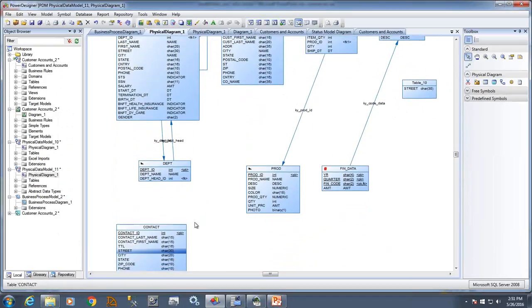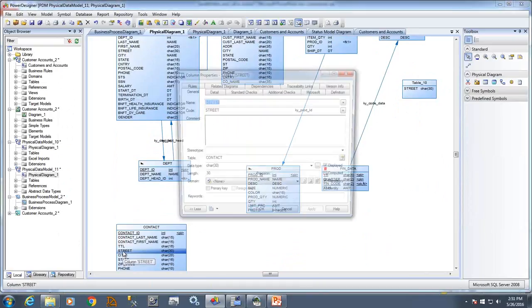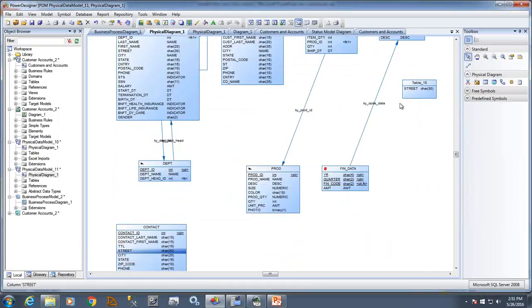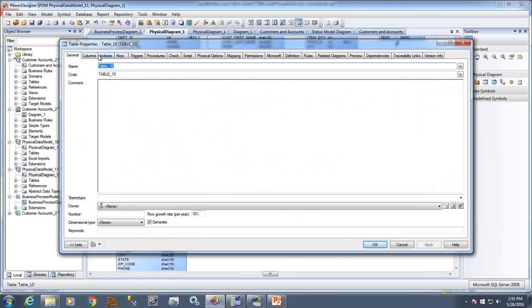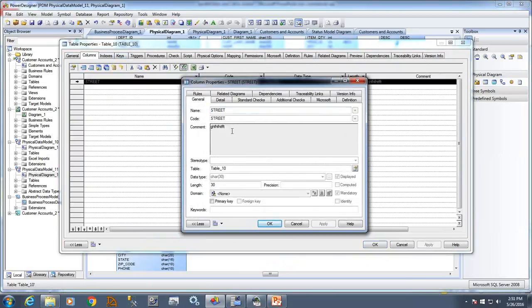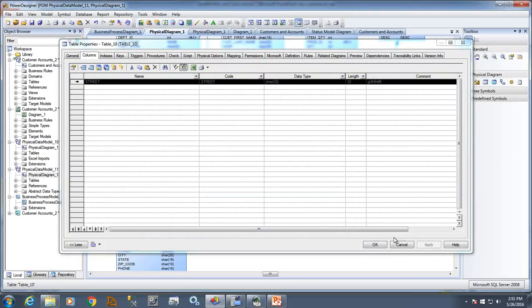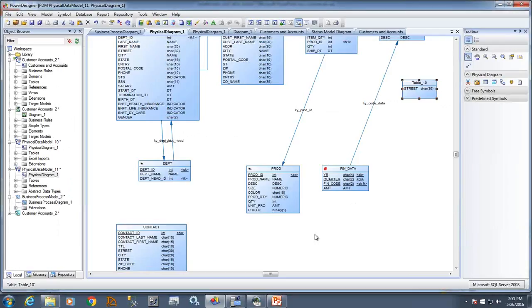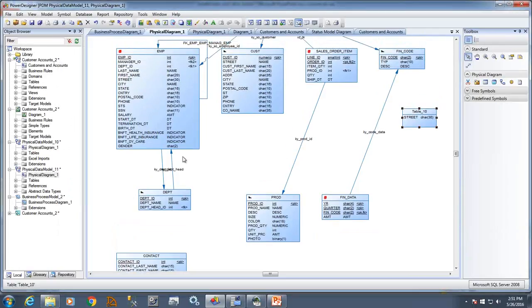The one that I selected here, I'm not sure which one it is, but let me see. Not to take up too much time, just to prove the point as to how this thing actually works, it really just makes a clone. All right, I got the right one. So you see here that this comment, any changes to the data type, any changes to anything here is essentially going to be replicated.